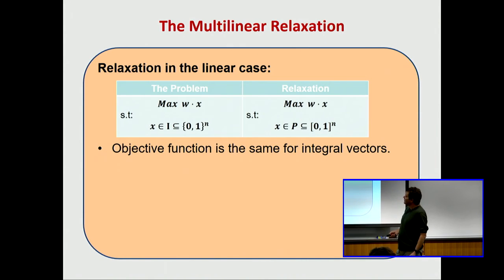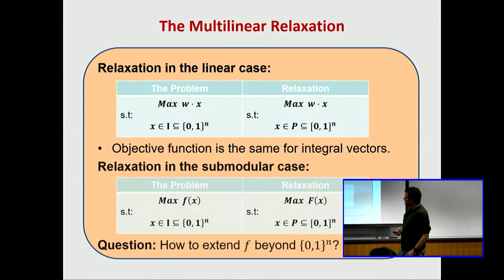So what is a relaxation? In the linear case, probably most of you know what a relaxation is. You want to find the maximal value out of feasible integer solutions. So you first take the feasible region and take maybe the convex hull of this region. So you make it fractional. And then you also use the fractional value. If you took one element with probability half, you get half of the value in the objective function. So you want to do the same for submodular functions.